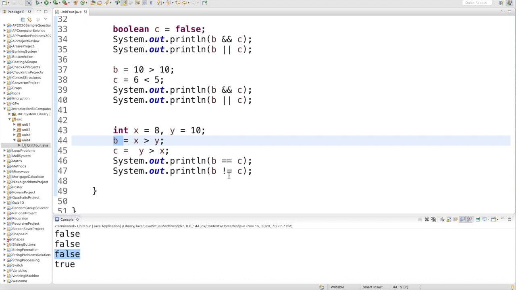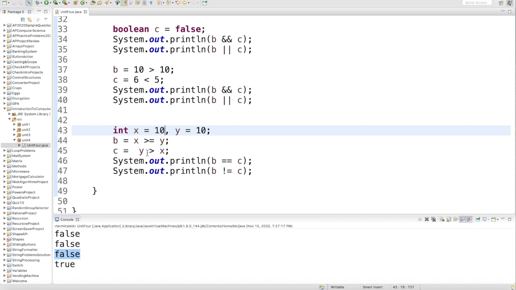Now we have, are these things not equal? The answer is yes, because false is not equal to true. Okay, let that one sink in there. So when we work with Boolean logic, errors could creep in if you don't pay close attention. Let's go with the greater than or equal to. Okay, let's go with greater than or equal to. And let's make the 8 a 10.